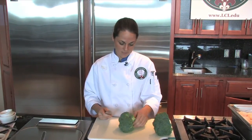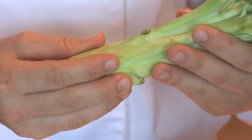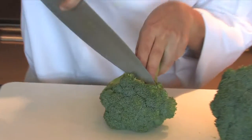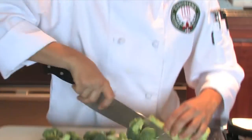Next, we're going to prepare our broccoli. It's really high in vitamin C. One thing that you want to look for is yellowing on the florets, and make sure that this stalk is nice and firm. Since we're steaming this broccoli, I'm going to cut off the florets. You just take them about 1 inch from the actual floret. These florets are going to be so much healthier than using frozen broccoli florets.